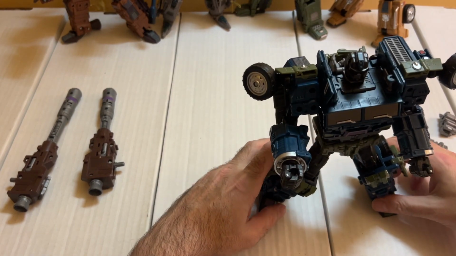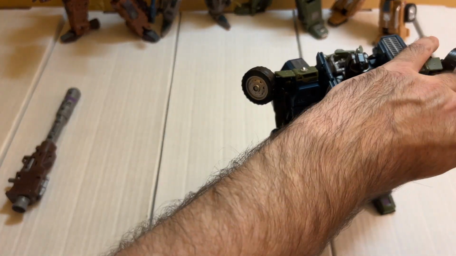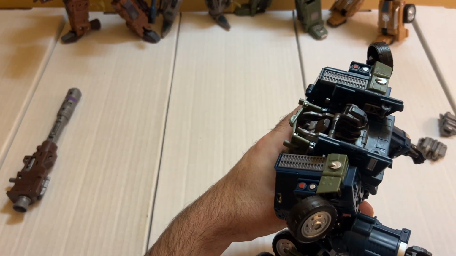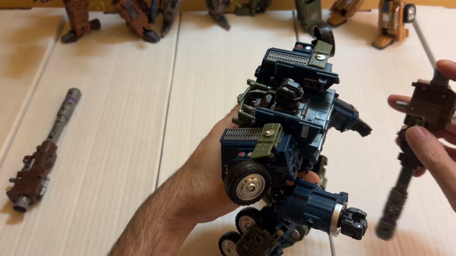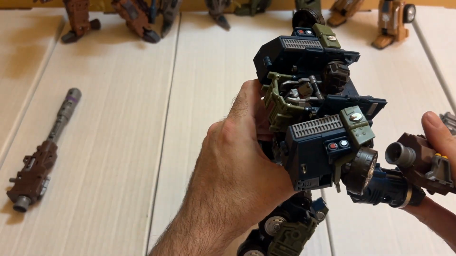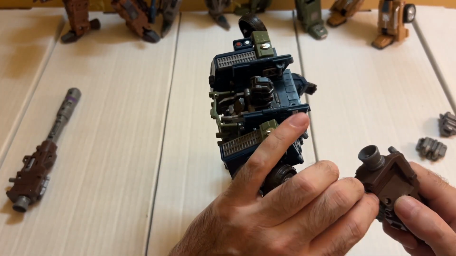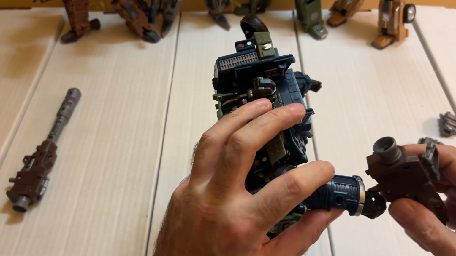So yeah, let me just throw in a handgun or two. That actually fits in his hand. I'm not sure about that. I think I saw it in the manual, but maybe it is the larger one actually. It doesn't seem to fit, so I just have to have him grab it.